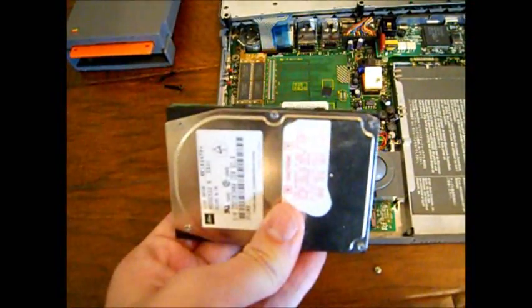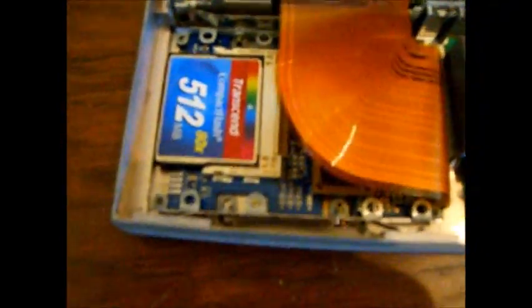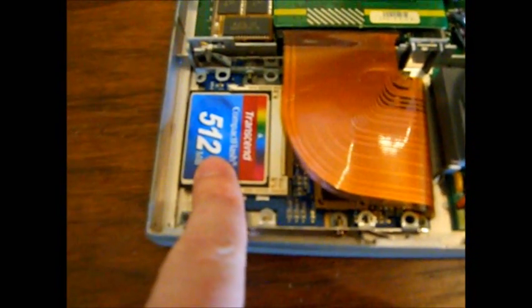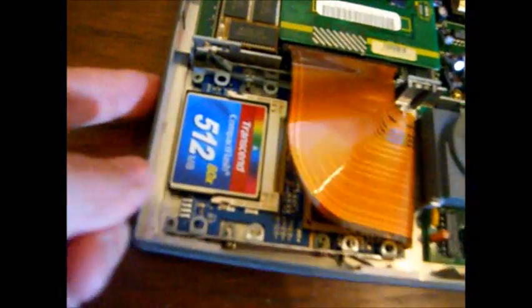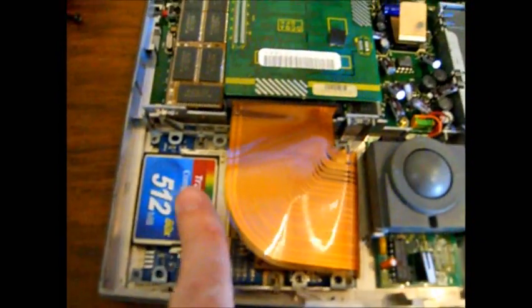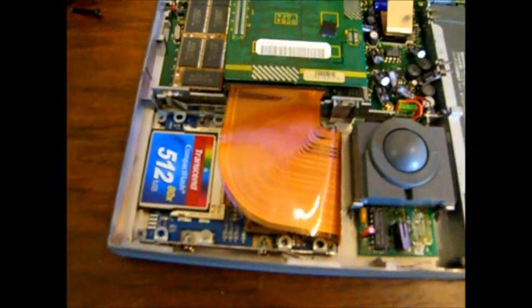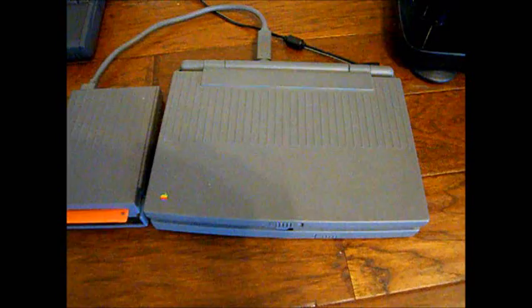Alright, I got the old drive out. Of course, this isn't actually the original drive. Got the new drive in with the compact flash card. You gotta admit, that looks pretty good. I'm tempted to cut a little hole in the side of the laptop so I can easily pull the card out, but I just don't know if I can modify this original system. But nonetheless, let's get it put back together and check it out.